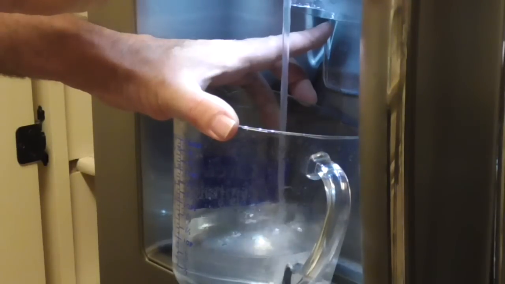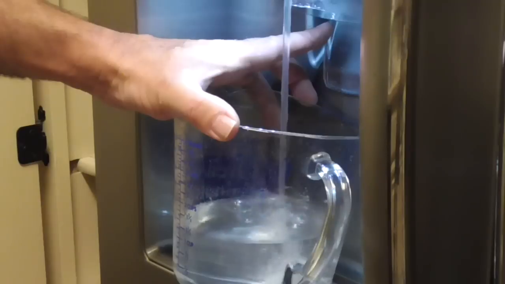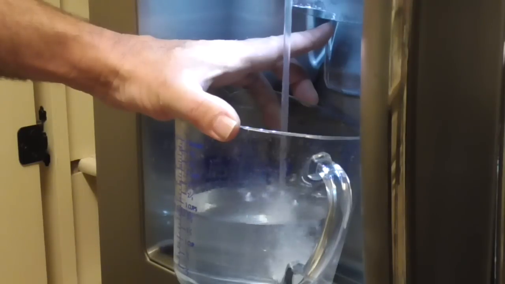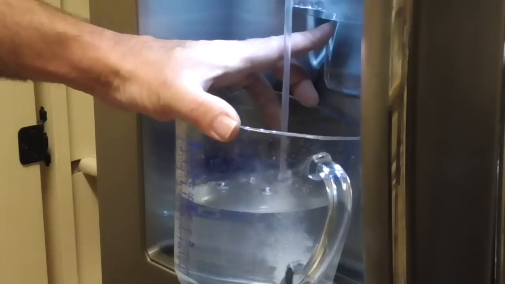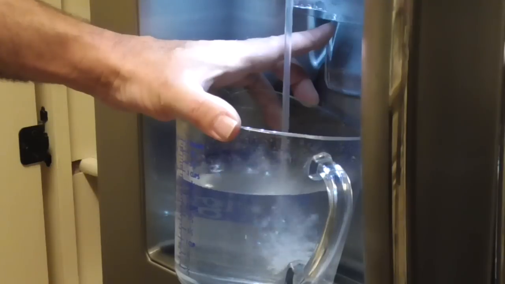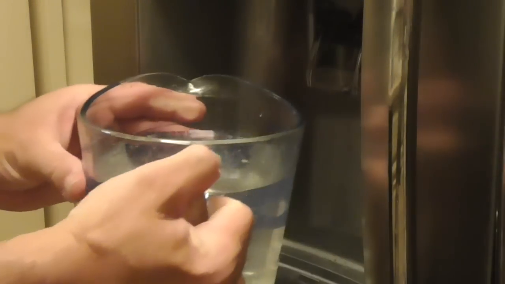You can see over here water filter good. I think it resets automatically when you put a new filter in. Make sure you make a little note of the month and year that you put the filter in, or you might want to put it on the sticker or put it in a drawer somewhere. And that way you'll know when you need to change it, even though it will tell you when you need to change it. Like I said, you usually don't need to. Let me take a taste of this.